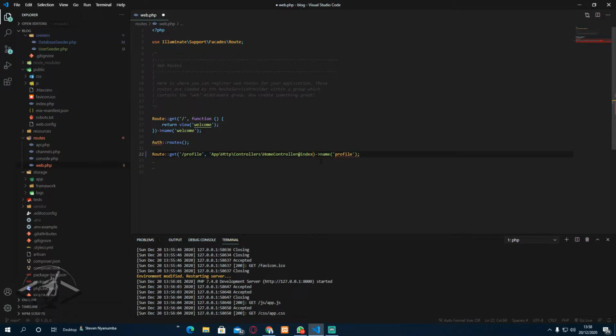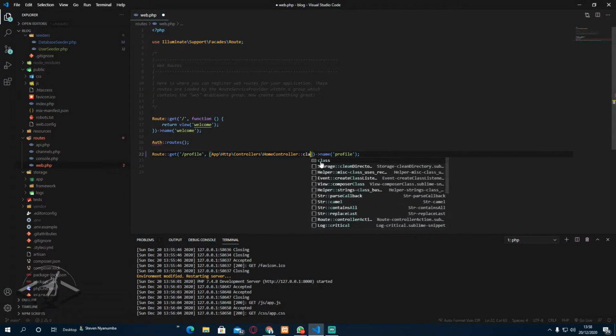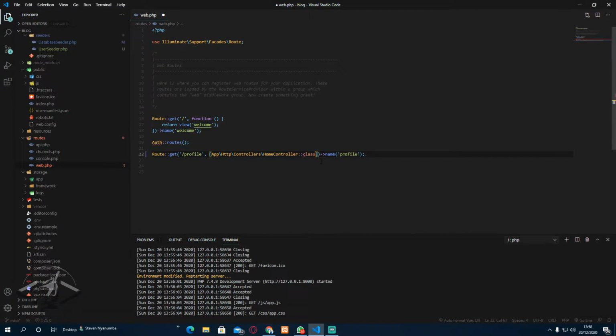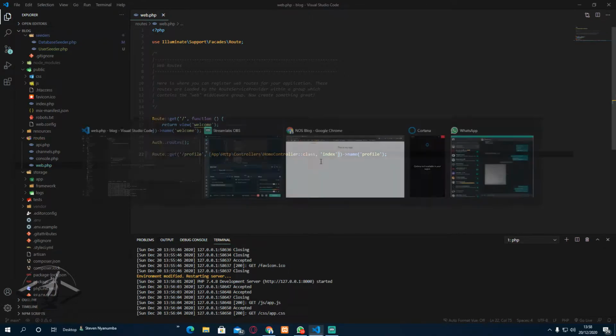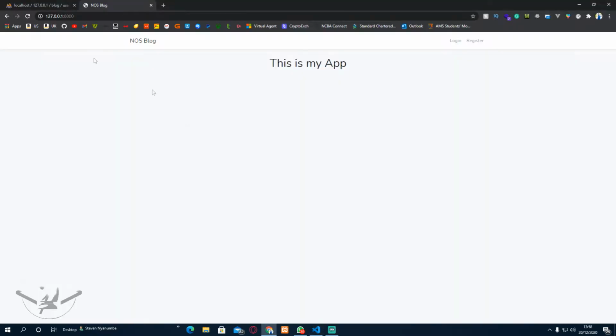Reason being, if I come in here and did a dot class like so, and then separated that and called the function index, the same route for profile will still work.